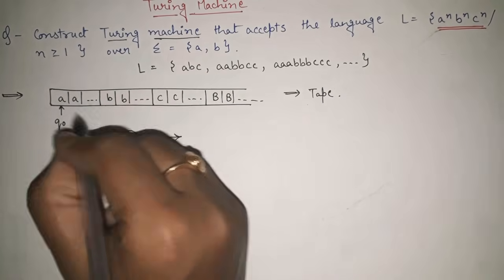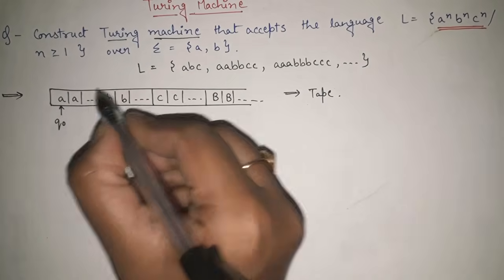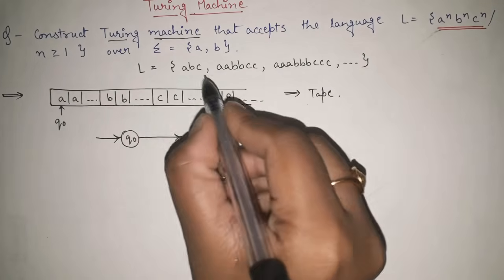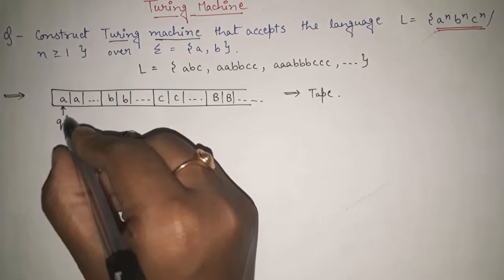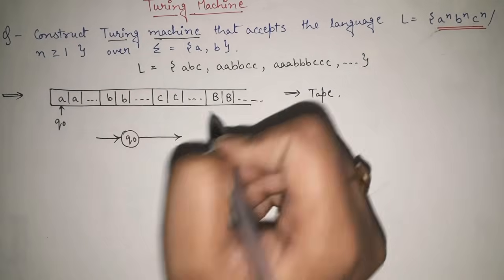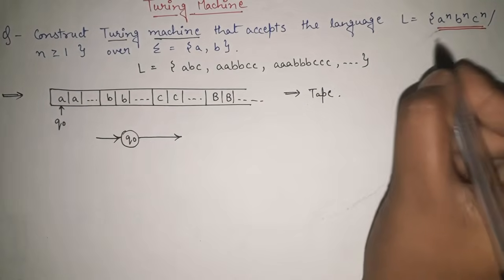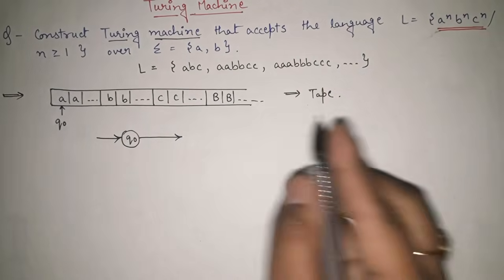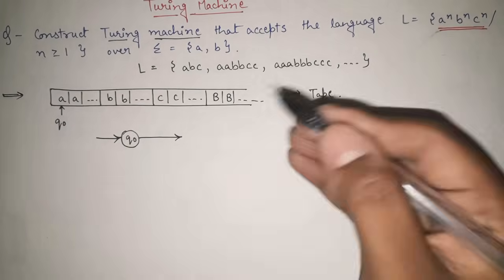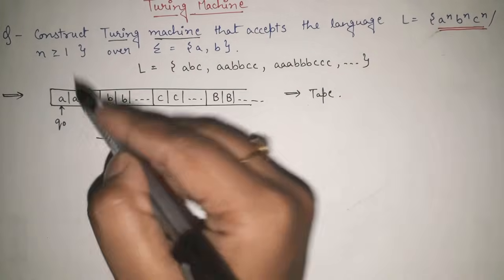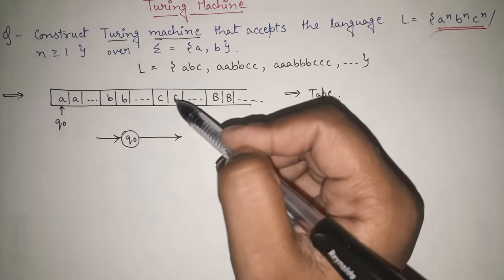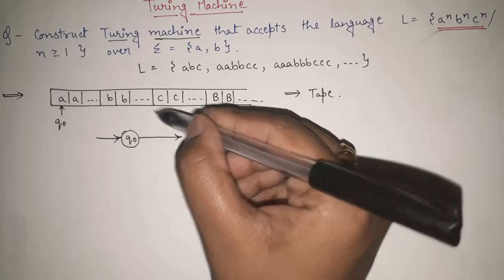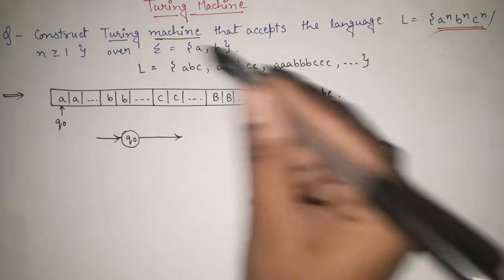Means in the last loop also I should be getting one A, one B and one C. This means what? Whatever the number of loops is, that is equal to the number of A's and equal to the number of B's and equal to the number of C's. That means I can say that A raised to n, B raised to n, C raised to n is satisfied. That means the number of A's, B's and C's are equal. Fine, I hope you are understanding. If not, with the help of this machine we will go through it. So the only funda is we have to take care that the number of A's, B's and C's must be equal. We will trace the first A, first B, first C. Again second A, second B, second C, like that.